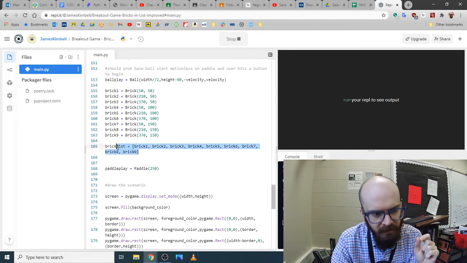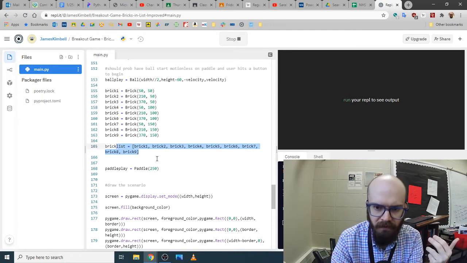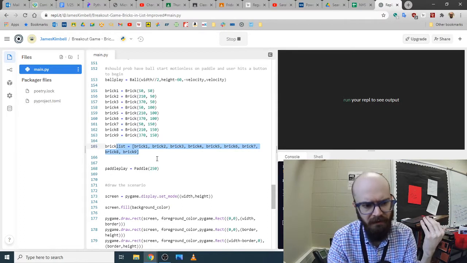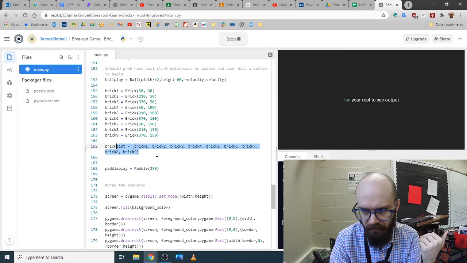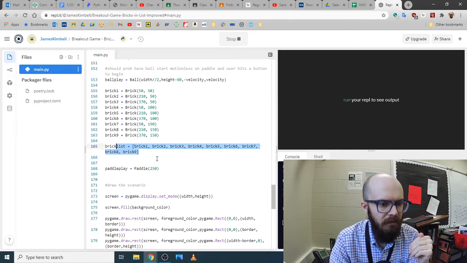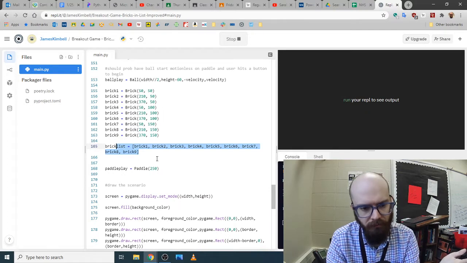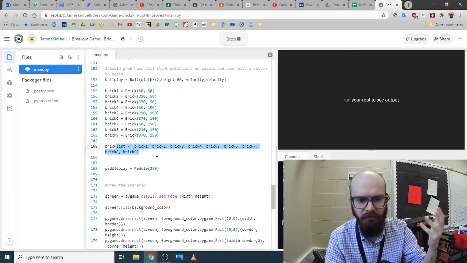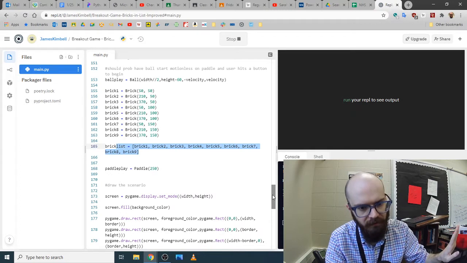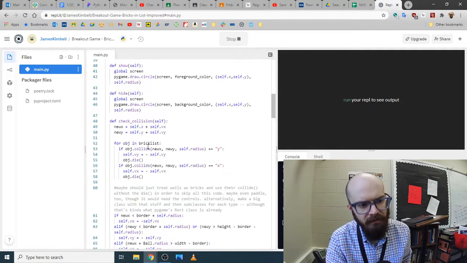And then you put them in a list, and then whenever the ball is moving, it can just say, hey, are we touching anything in the list? And it gets back a yes or no. Then the ball doesn't have to know where the bricks are or what they're called or what their status is. It can just ask one question, hey, am I anywhere in the list? And it looks something like this.